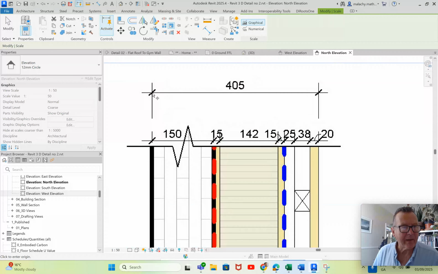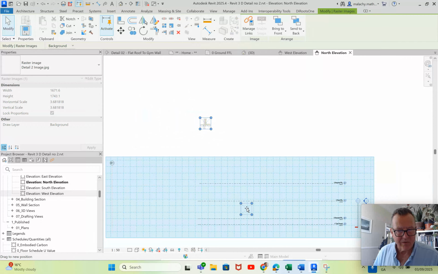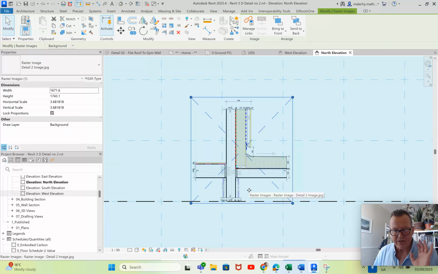Now I'm going to pick this intersection of all those points from there to there and to here, and then moving my mouse backwards, I'm going to type in 405, hit return, and you can see now that it is like so. So I'm going to bring this roughly over here. It's not absolutely essential where you put this. I want to know roughly where it is in terms of the grids and things like that.